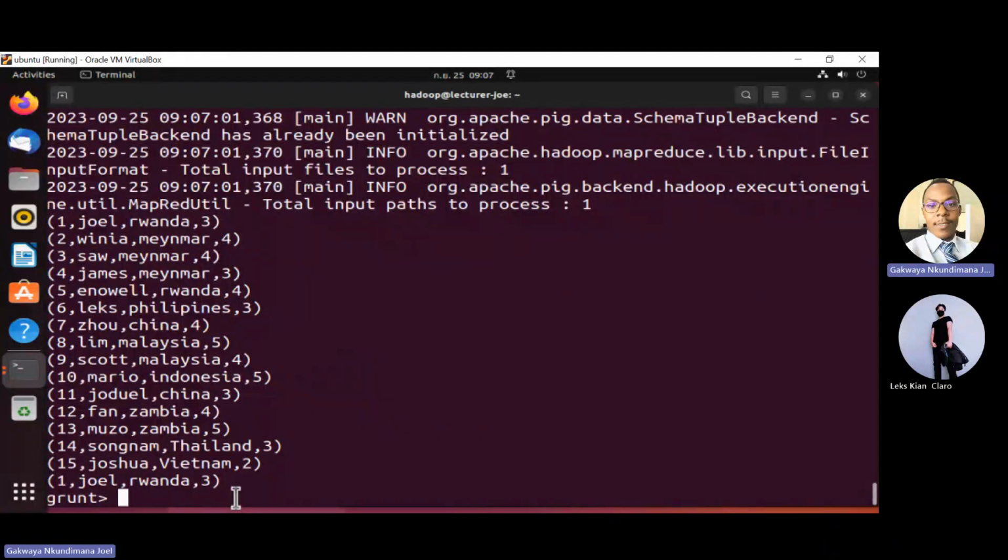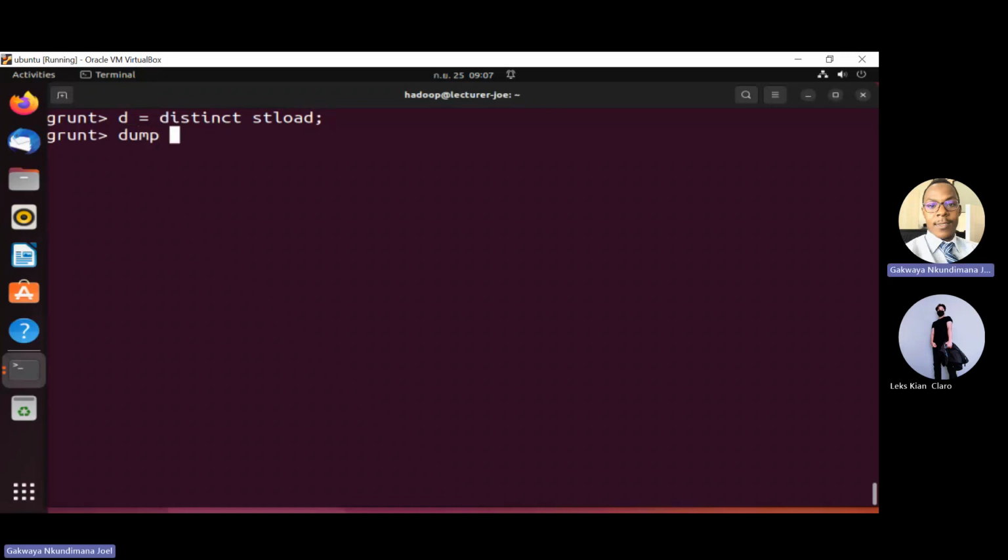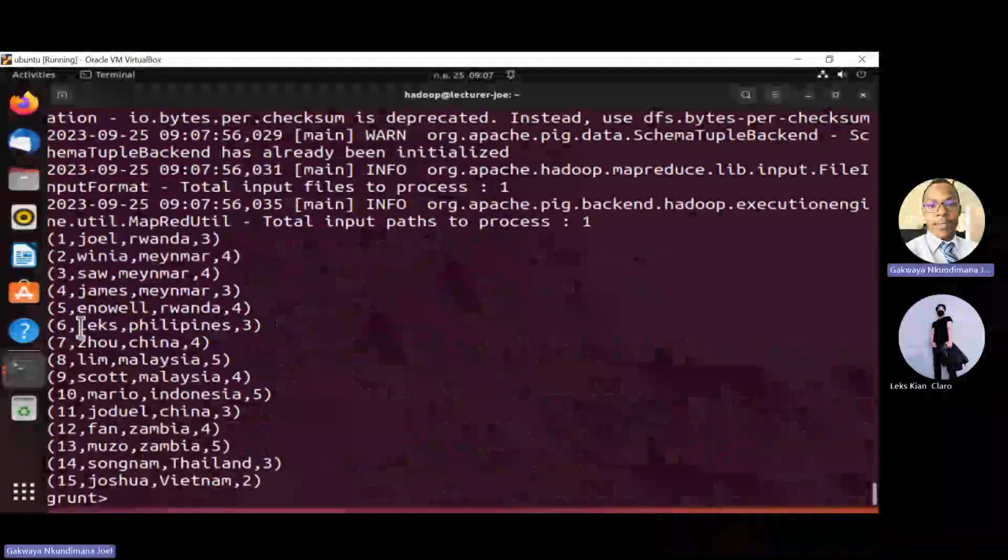For those who came late, we mentioned the use of distinct, so that's what we're going to use here. Let's say I just want to put them in D. I say distinct is the row, all right, and I dump D. As you can see, Joe is removed.